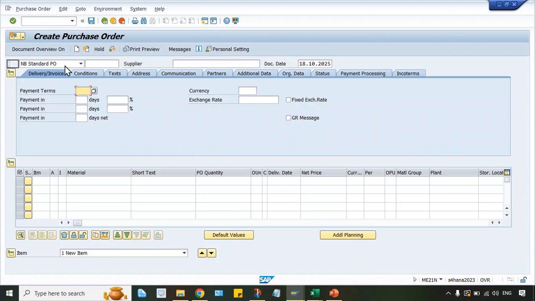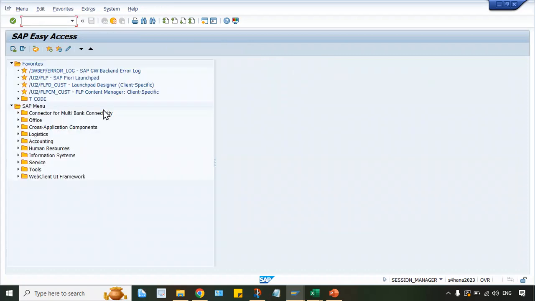In navigations, as I told you, when your SAP installation is completed, you can just log in and check these things. One more thing: as I told you, we have two options. One is called path and the second is called transaction code. Transaction code is a shortcut key.